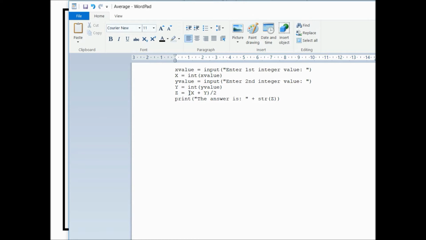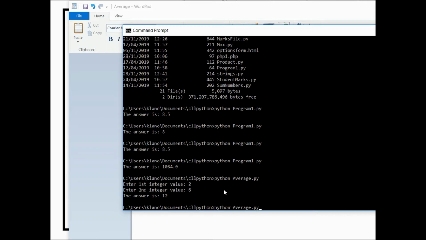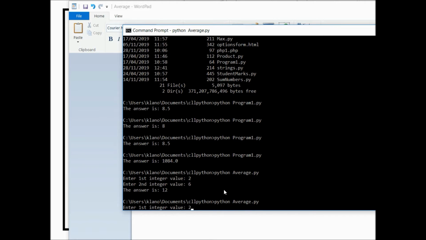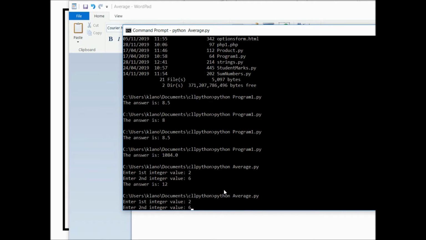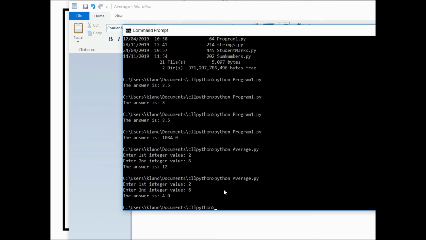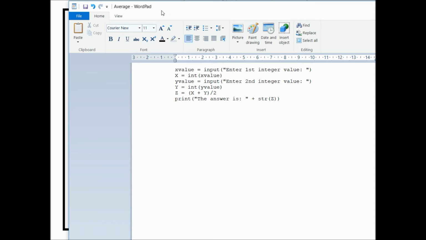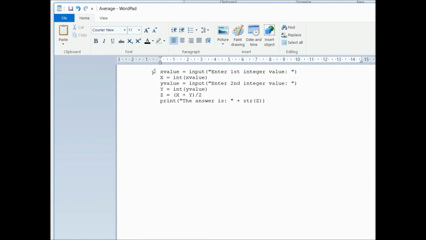If we want to do the average, then we need to do this, x plus y divided by 2. And now, if we go in with 2 and 6, we get the average, which is 4. So not only should programs have meaningful names, but their names should actually correspond to what they do, rather than being misleading, which would be even worse than having no name at all.